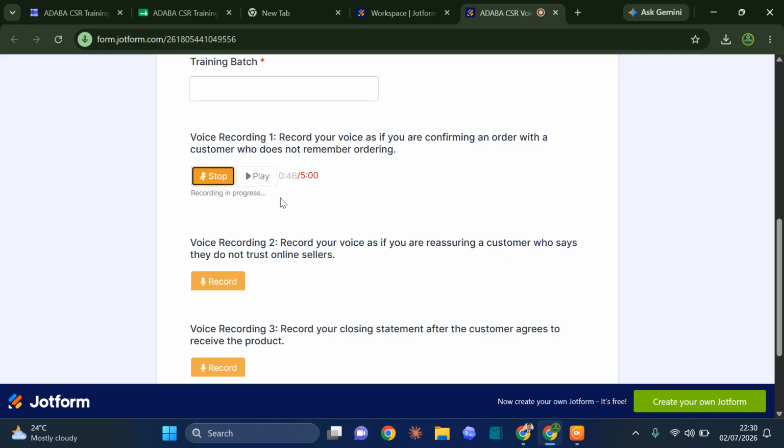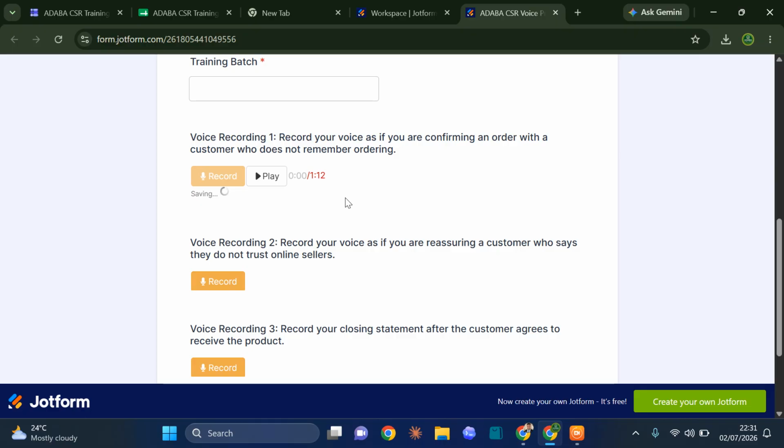Yes, you see. Before you remind a customer who claims they don't remember ordering, you first bring back their problem. The problem for which you think they ordered this product is what you should repeat. Then you say you ordered it from the Zuma store. That is how I will attend to that question, and that's all.